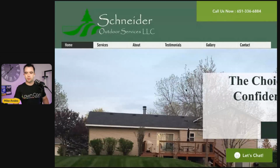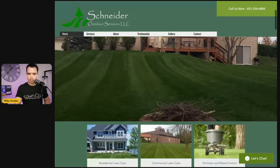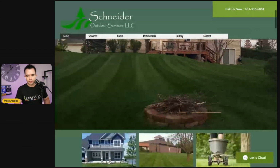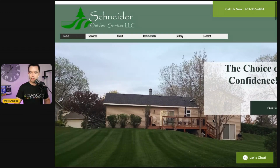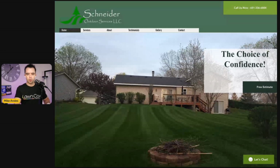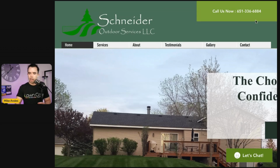What that means is when I'm on a mobile device, it changes. I'm going to zoom out, see if I can see what's going on here. What's way over there? I want to see. Yep, don't know what it says. It says something about the choice of confidence. Very good. I've got to zoom out to 0.6 to see actually what your title says. So I really want to update this.